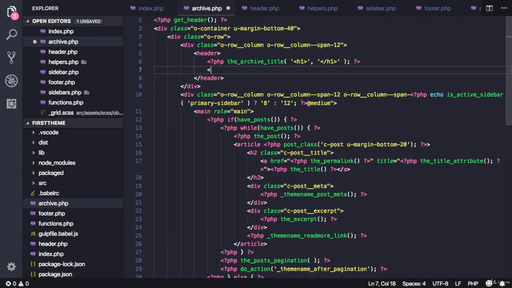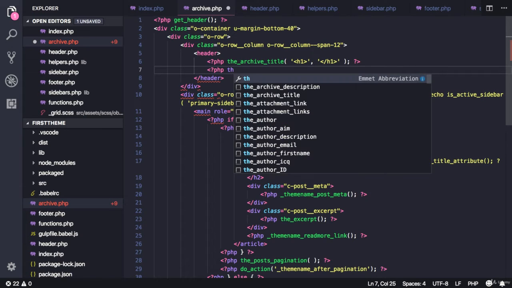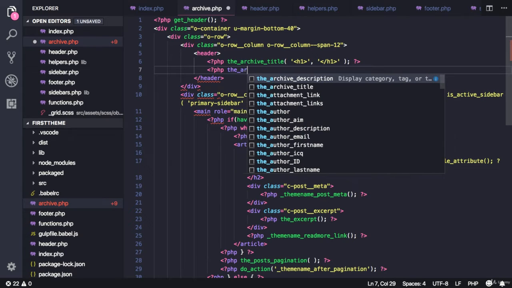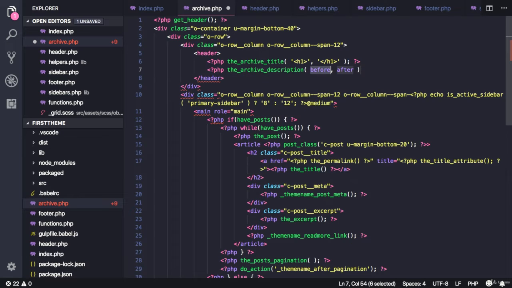We can also add the description. Any category or tag can have a description, so we can add it below the title and wrap it in a p tag.